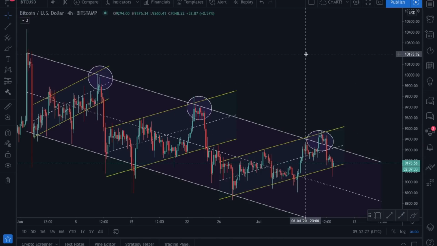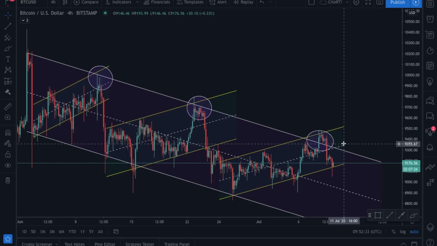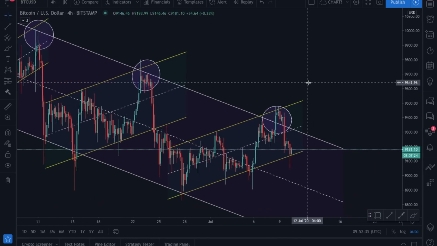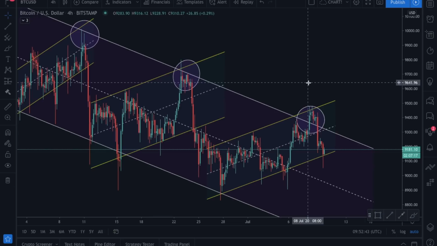So what is unfolding here right now is nothing new, guys, because if you look at this here from the past week or the week before, you will see a similar scenario. So guys, just follow the trend, because as I said, your trend is your friend. So if you trade with the trend, it's always easy to make some profit.